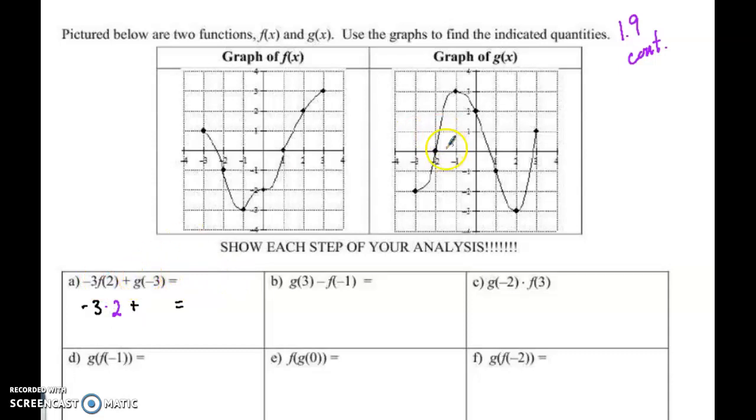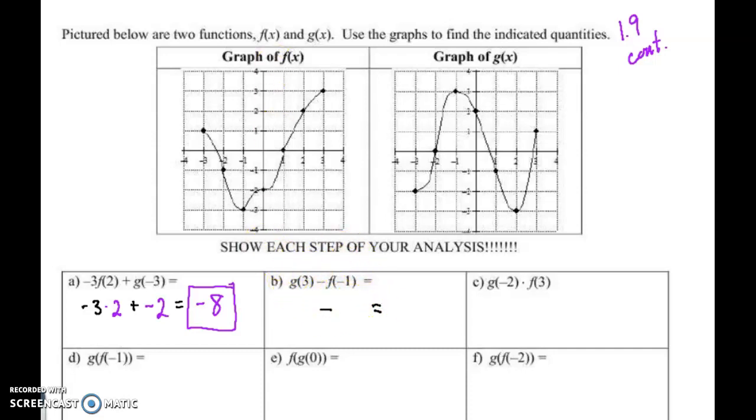And then go to the g function. This is the g function. Left 3, that's the x value, goes down to -2. So then you can just do the arithmetic. -6 minus 2 is -8. Again, it's worth noting that if there's a constant in front or the operation, it just stays the same.